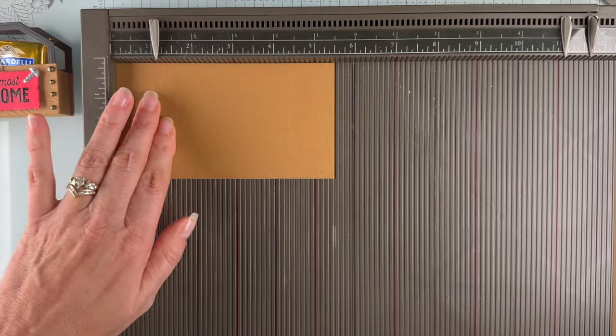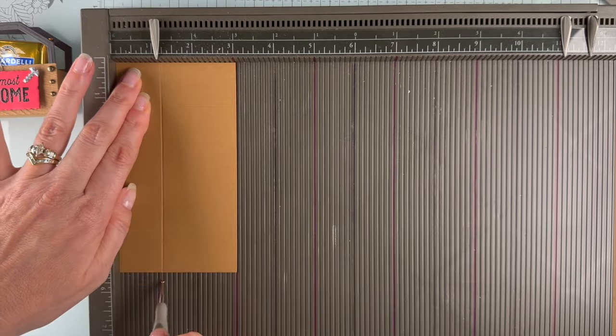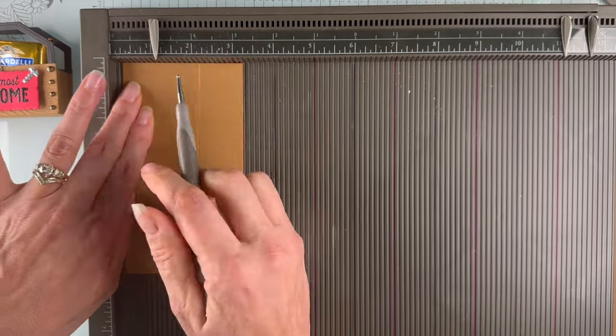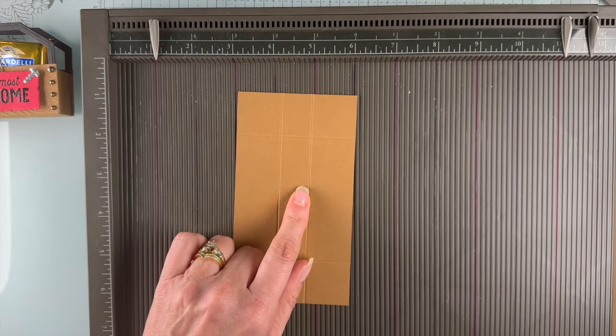Now, of course, you can use your paper trimmer. You don't have to use your Simply Scored. I just think this is an easy way to see it. So all 4 sides at 1 1/8 of an inch. This is going to be our little toolbox base. So this is leaving me about a 3/4 of an inch wide base.